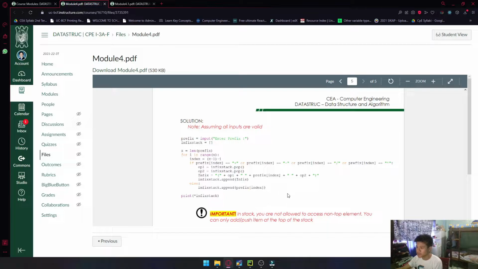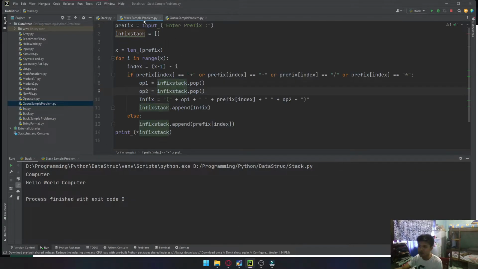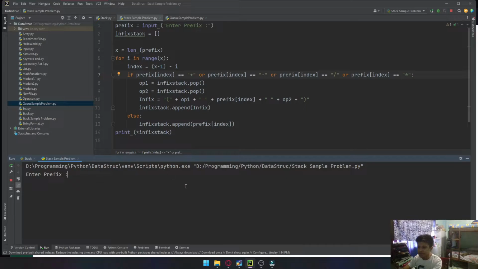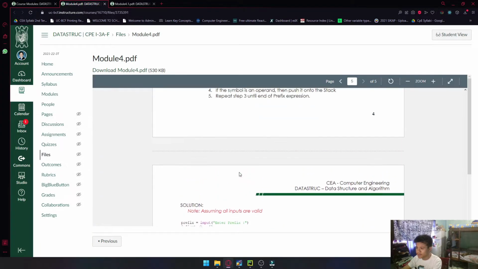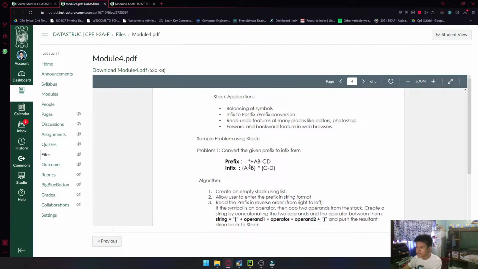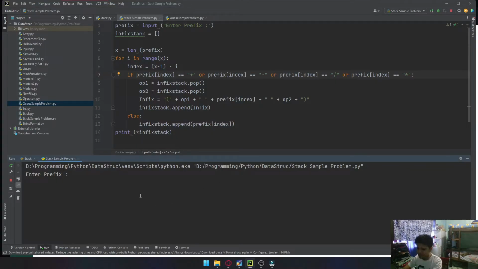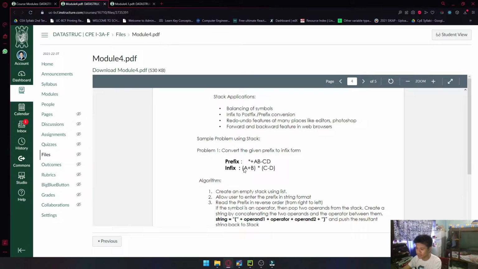I already did this in my PyCharm, so let me show you the result. We have the prefix times plus ab minus cd, and as you can see, it gave us the result, which is the same as this one.